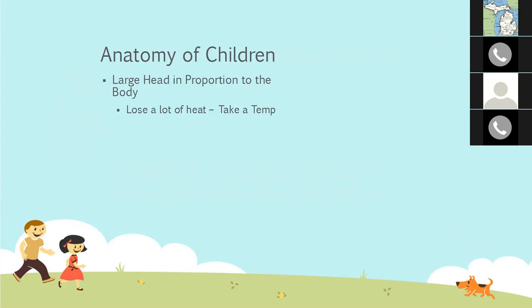If you don't have a baby hat, we do expect you to take your hat off your head and put it on theirs — it's a lot easier for you to handle it than for them. Also, because of this large head, they fall head first. When kids fall, adults will stick their arms out to catch themselves, so we see a lot of fractures that way. Kids don't have that instinct, and they have heads that kind of lead all the time, so you'll see a lot more head injury situations. Toddlers are called toddlers for a reason — they toddle — and it takes kids a pretty long time to get to the point where they can stick their arms out and catch themselves.